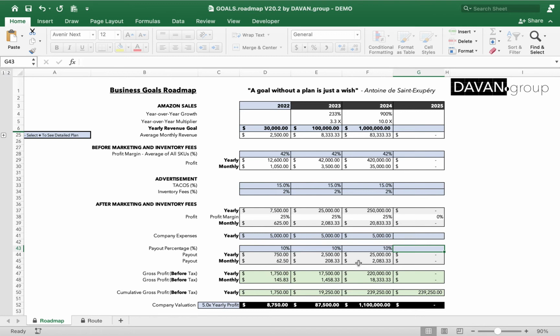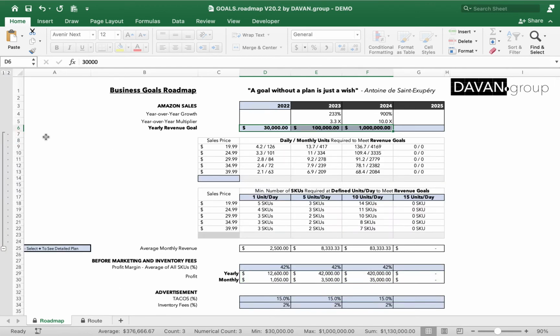Now, you want to understand though, what do I have to actually sell to make this yearly revenue goal that we put up here? And this sheet breaks it down. So remember I showed you guys the plus on the side. Go back to there, do the drop-down menu, and now what we can see is what are the units required to meet those revenue goals. So keep your eye here on this column, the column D for now.